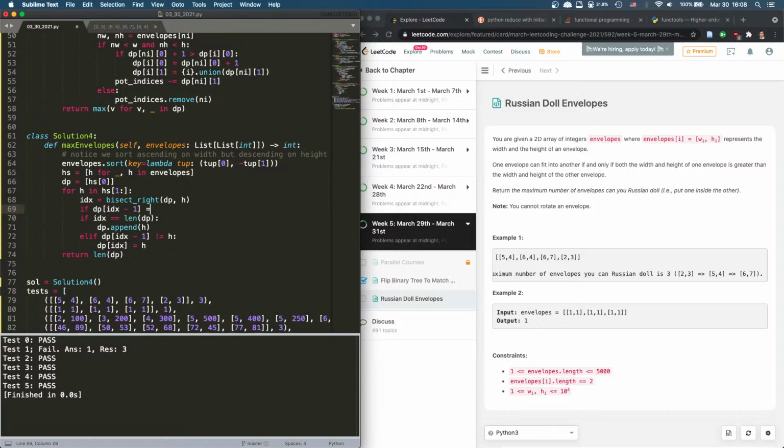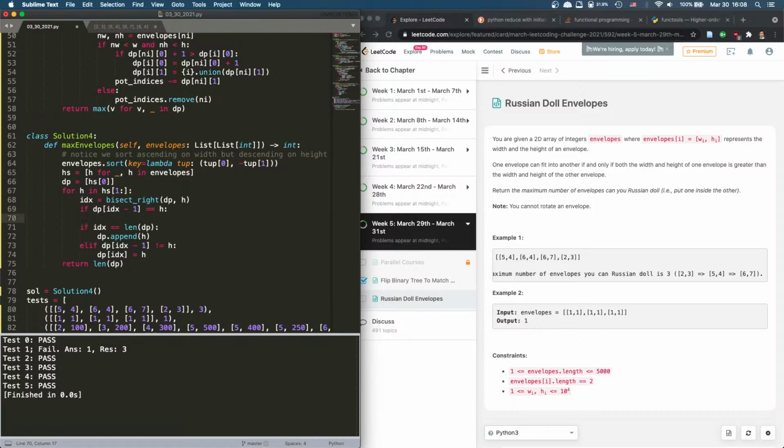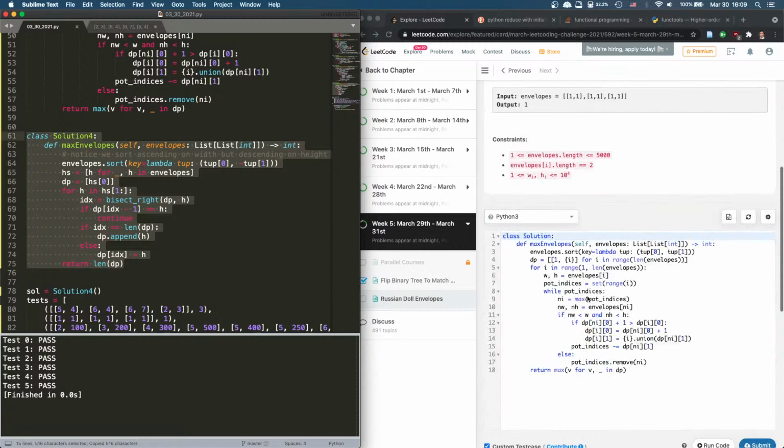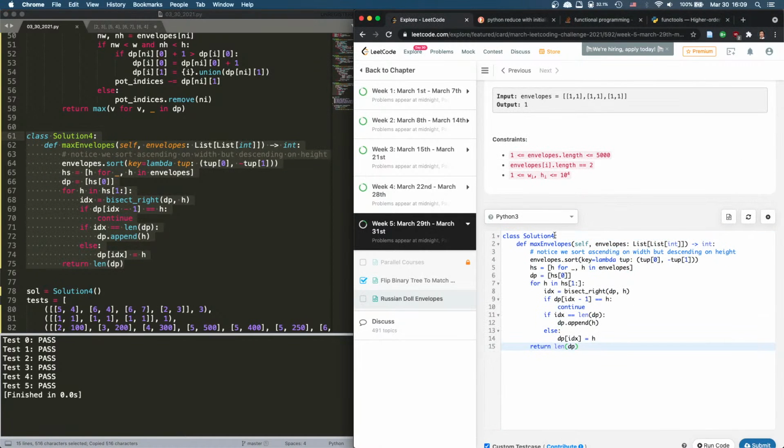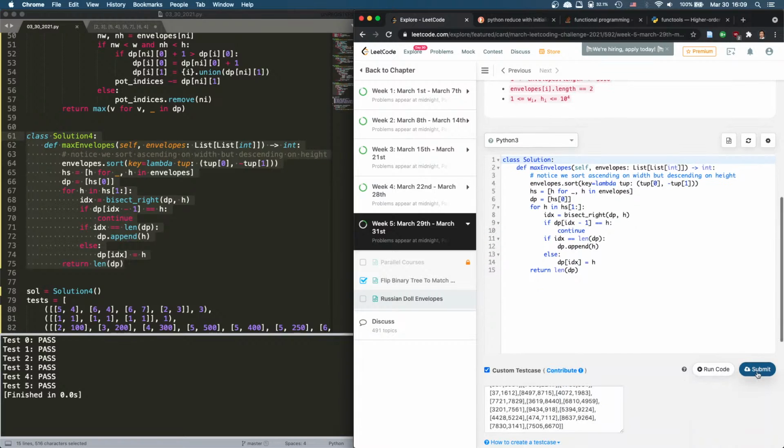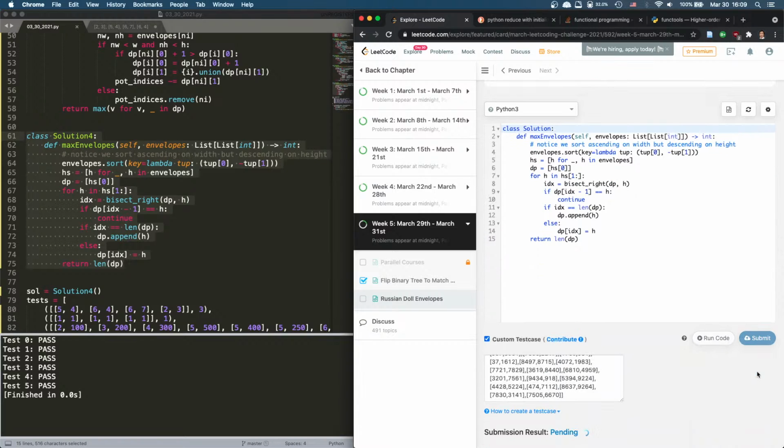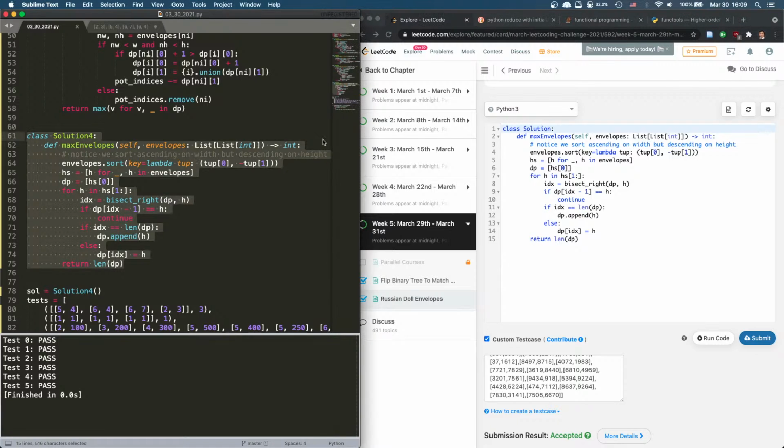If index -1 is equal to h, then we continue, right? We avoid this. And then we can just say else. Yeah, this one will pass, and this one shall pass. Submit. Yep, this one passed. Unbelievable.